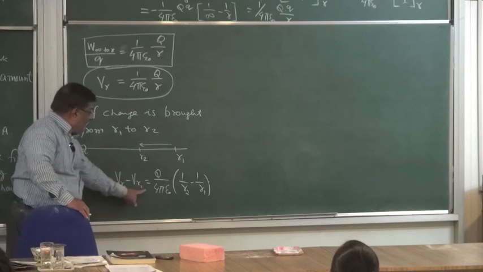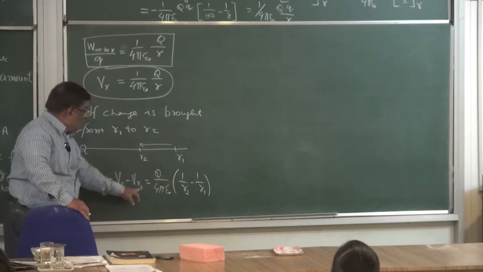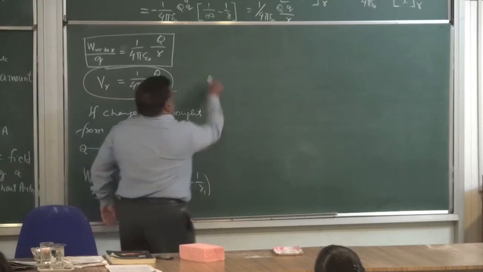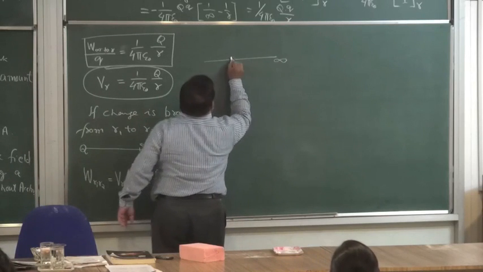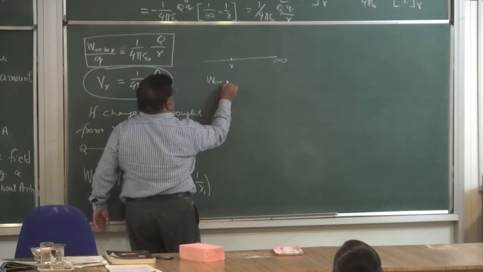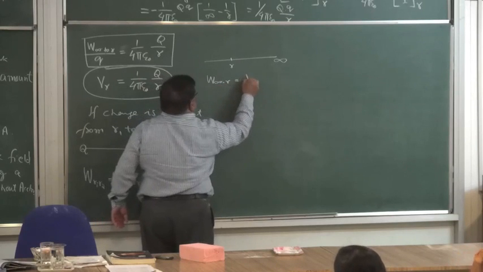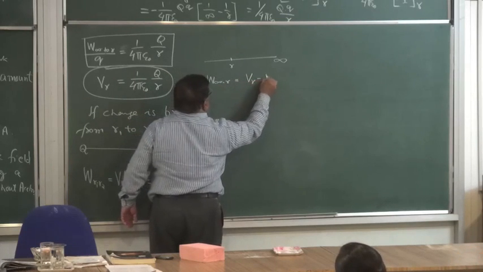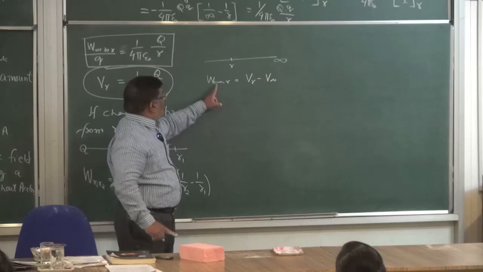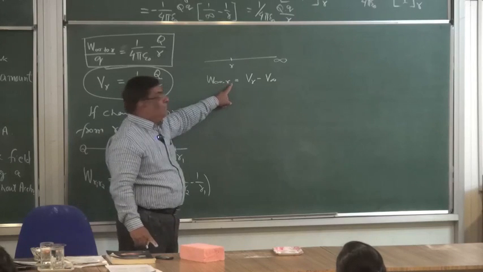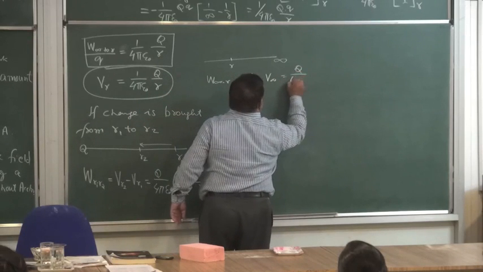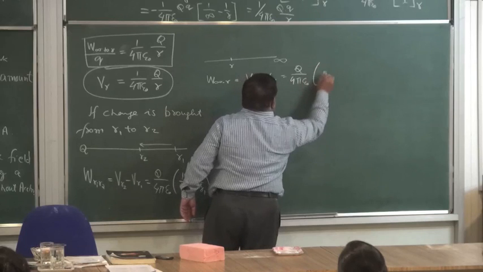If this is 2 and 1, this is 2 and 1. If this is 1 and 2, this will be 1 and 2. And remember again, infinity to R. Work done from infinity to R is equal to potential difference R minus infinity. ये होता है सीक्वेंस. देखिए, वर्क डन इन्फिनिटी टू आर, पोटेंशियल डिफरेंस आर टू इन्फिनिटी इज इक्वल टू क्यू अपॉन 4 पाई एप्सिलॉन नॉट. यहां पर क्या लेना है?